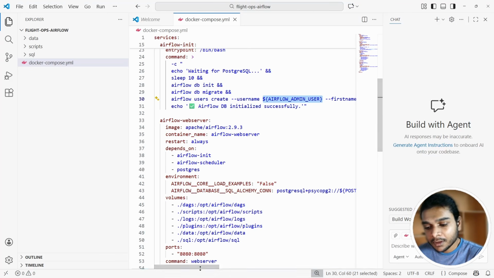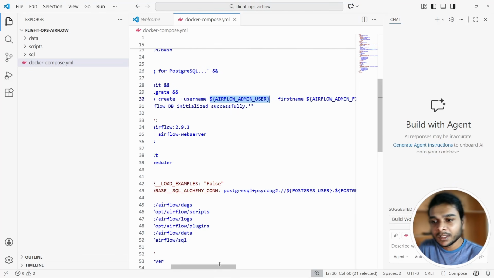That is not a best practice because we actually use CI/CD and we upload these codes onto GitHub for version control and stuff. So when you upload these codes to GitHub, it is not a good practice to have all your credentials inside the file. And moreover, GitHub won't allow you to upload a file with credentials in it. It just shows a warning on the UI as well. So you should not do that.